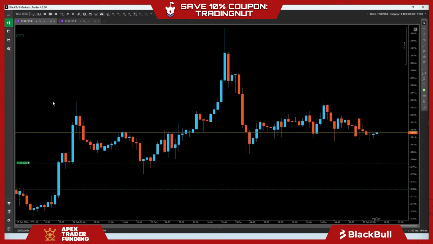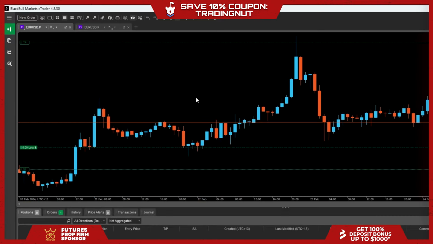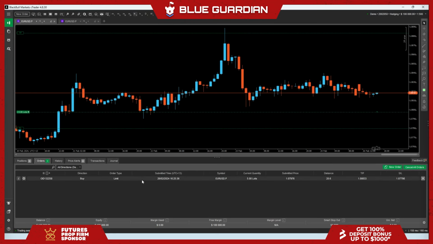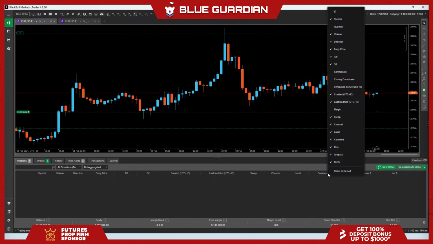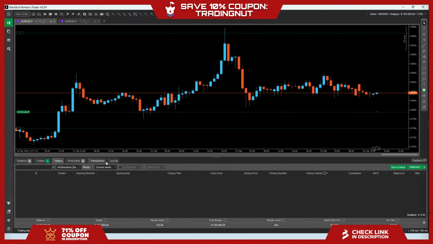Now, how do you see these orders somewhere? You need to go to Trade Watch, which is the second icon up here. Click on that, and that will show you the orders and any trades that are placed. When the trade gets activated, it goes into the positions. You can get all the information here, and there's so much you can add to these columns. It's ridiculous. You can also get your history and a bunch of other things as well.